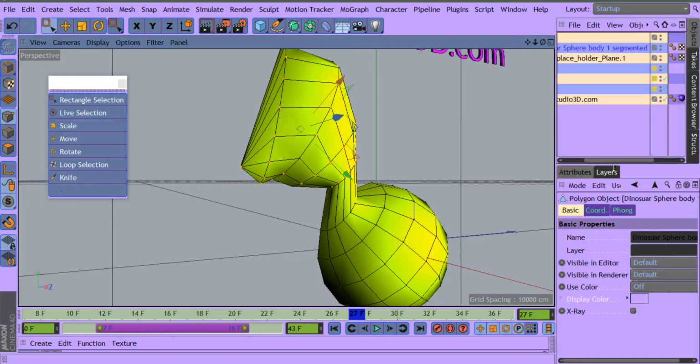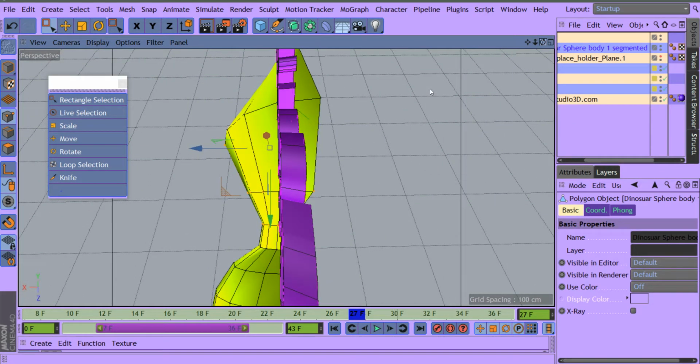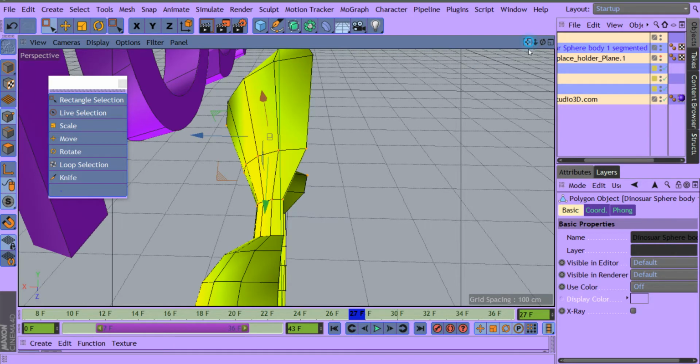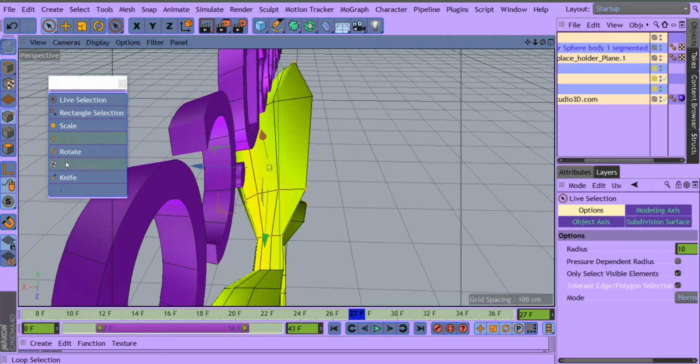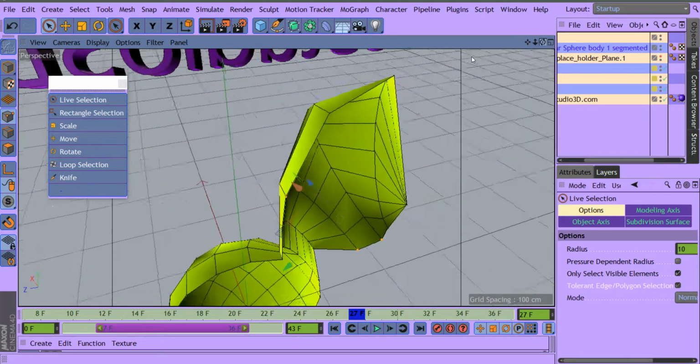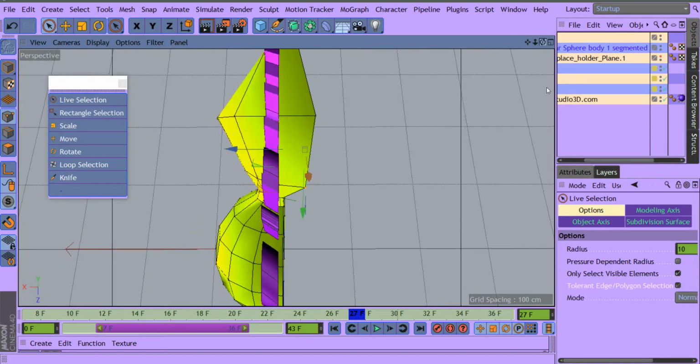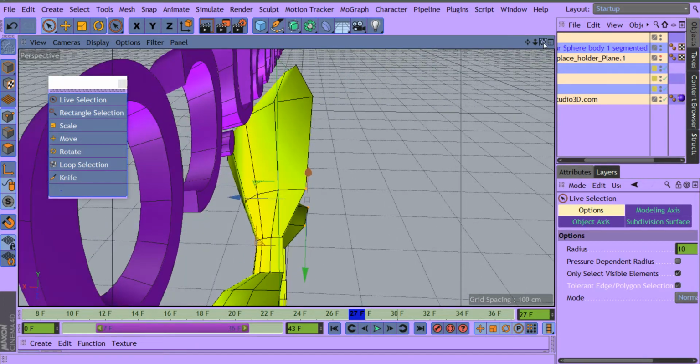So I'm going to turn back on. Actually, what am I going to do? Oh, I'm going to go ahead and, with my live selection, just back on the regular live selection tool and not the rectangular selection. I'm just going to move these back. You can kind of see that these guys, oops, hold down shift to select and to add to the selection.